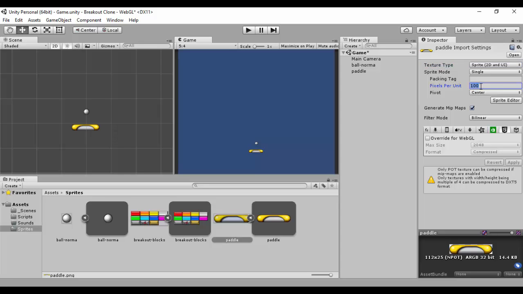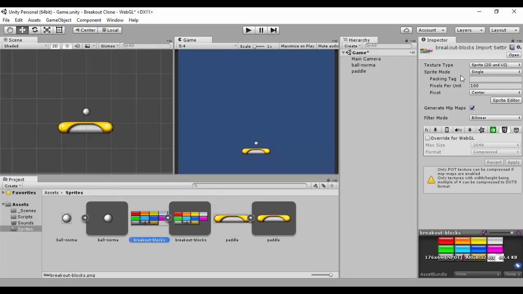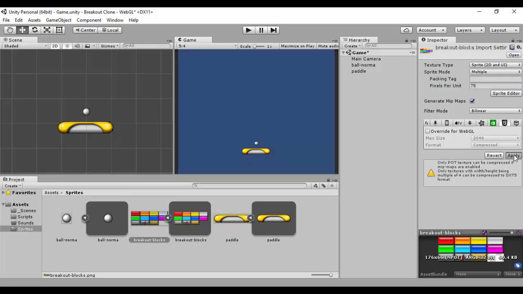One thing I can show you though, pixels per unit, let's just halve that and then apply. Watch what happens to our paddle, it gets bigger. So that's one way you can decide. Where it used to be 75, it's a bit bigger but not as much. For the blocks, you want to change this now, sprite 2D and UI. Let's put the blocks here as well at 75, just to keep it the same as the ball. We'll change it as we like later on. Click over here now, change that to multiple, and I'll click apply again.